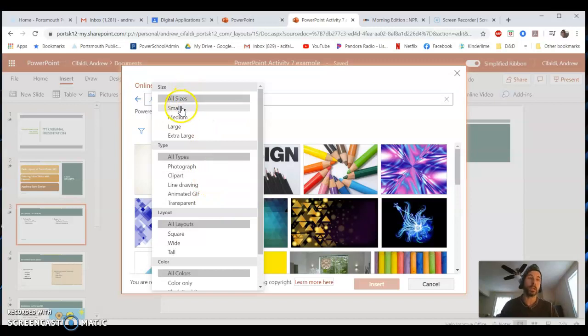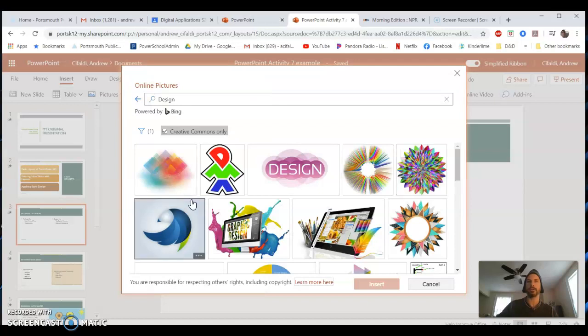The first thing that we're going to do together is add a transparent image. The transparent is the only filter I have. What's cool about transparent images is that all of the area around the picture you can see through. It is transparent, which means you don't have to worry about, if it's not a transparent image, the white would actually show up on a colored background.